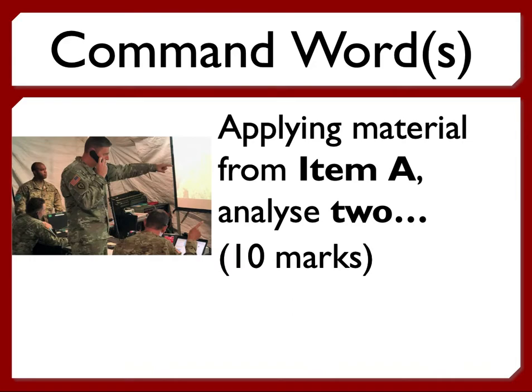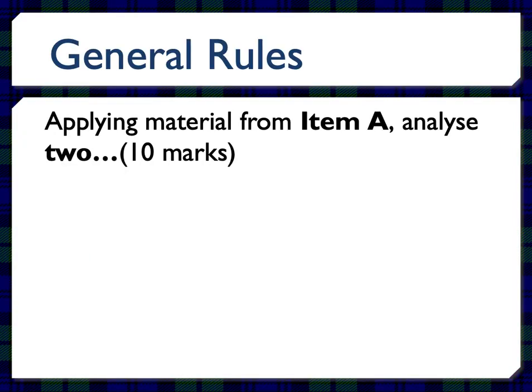The only thing that will vary from the specific wording here is that on paper 2, depending on which topic you are doing, the item will not necessarily be item A. It could be another letter, but the rules that follow are the same. Given that we know this question type will appear on every paper, there are a few general rules that we can apply here.